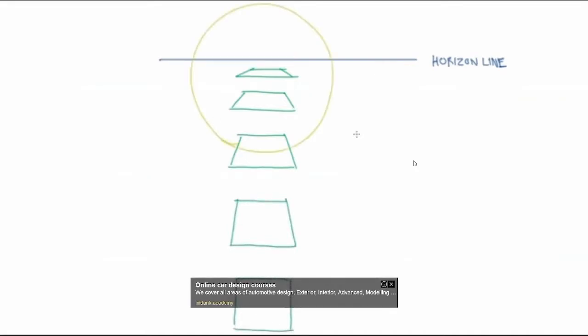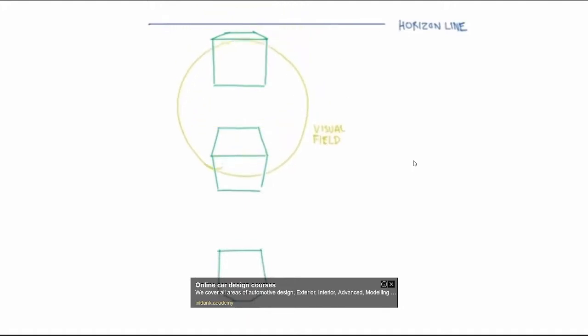This yellow circle represents the visual field when the camera is staring straight ahead, and then as we tilt it down, those lines become increasingly parallel. If instead of a flat square plane we use a cube, what you'll see happen is that our front plane will initially appear as a perfect square, and as it lowers in our visual field, our vertical lines will start to converge together, and it will appear more trapezoidal in shape. Conversely, the top plane, which is converging to a vanishing point on the horizon line, becomes more square as it lowers in our visual field.